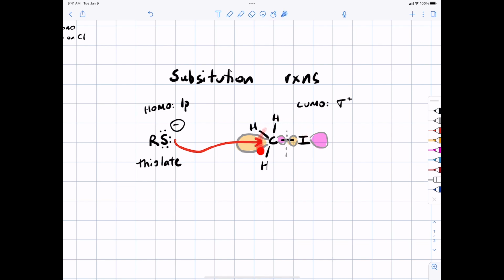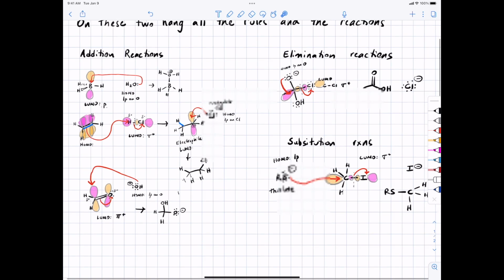Again, to rationalize why it's this way, you have to know something about one of the products of the reaction. I make a new carbon sulfur bond, and I minus leaves with the electrons. Now, I minus is pretty stable on its own. We're going to learn why. In contrast, if S had attacked I, the electrons would have gone on to C, and C with a negative charge on it isn't particularly stable. So this just happens to be the most favorable way for the reaction to go. Okay? So all of that's sort of a summary of 351 and 352.